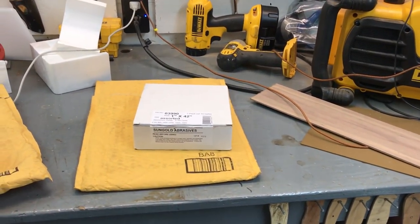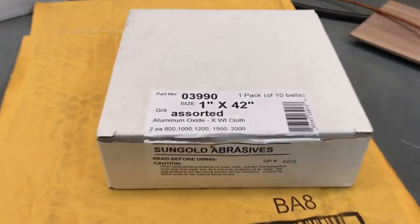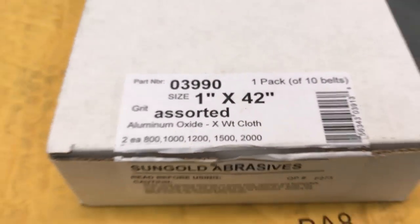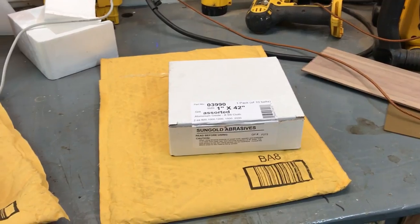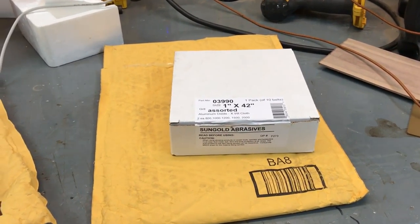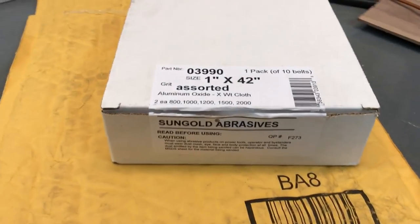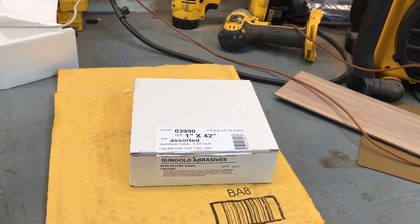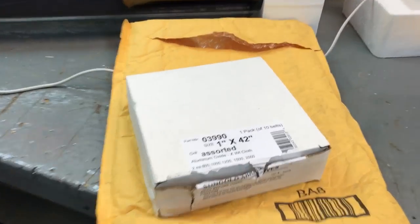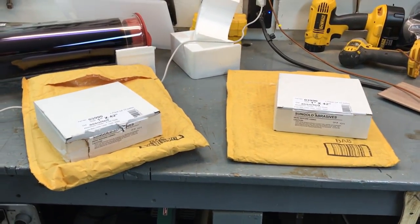So when we last talked about my sanding belts, I told you what I ordered, and that they sent the wrong ones. And after spending about an hour tracking down my new belt sander, I had to spend about another 20 minutes talking to them about sending me the wrong belts. And they apologized and they're gonna make it right, and they shipped some more stuff right out. And what did they send me? The exact same thing. I do not believe it. Man, I have just been snake bit with this damn sander.